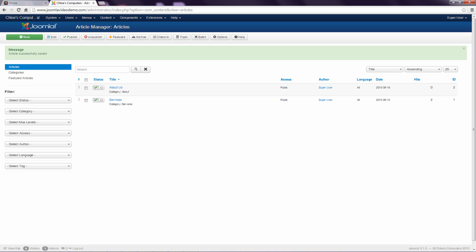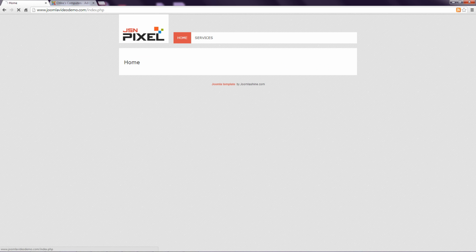The article has been saved to the database, but if you were to look at the front end, you wouldn't find it anywhere. Think about the CAM acronym again. C, category is complete. So is A, article. The next letter is M for menu. Do you need to create a menu item? Yes. So that's the next step.